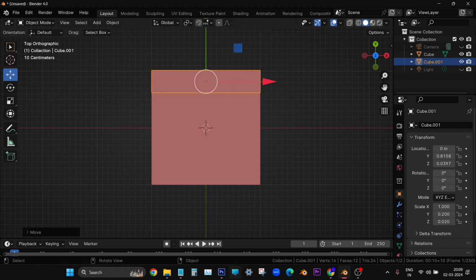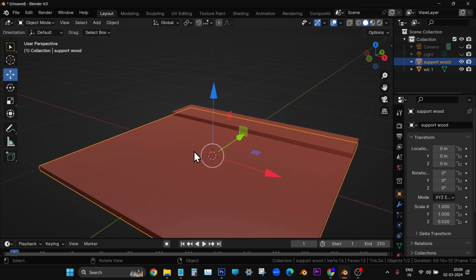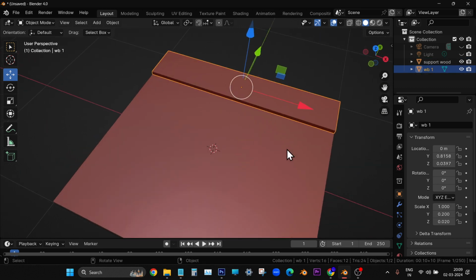I'm renaming it as WB, that is wooden beam 1. This one is support cube, support wood. That is, this bottom one is support wood. This one is a wooden beam.